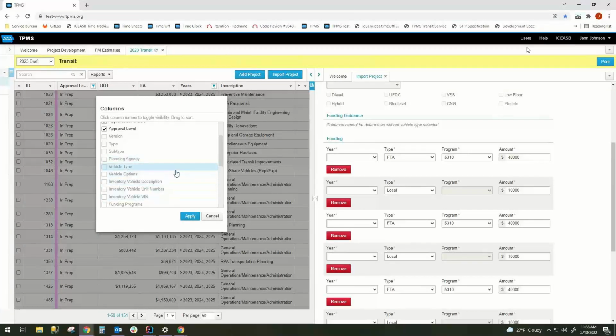Inventory vehicle unit number would be the inventory vehicles that were chosen. Okay, so I just need to filter. Okay, thank you. That will be just for ones that have an inventory vehicle selected for the project. Yes. So that's only applicable for ones that have inventory vehicles on them.